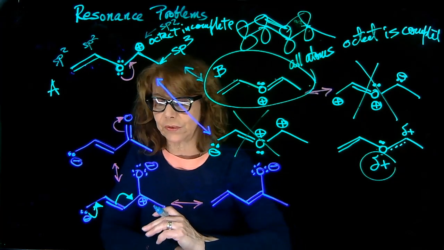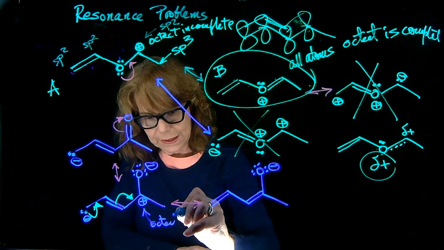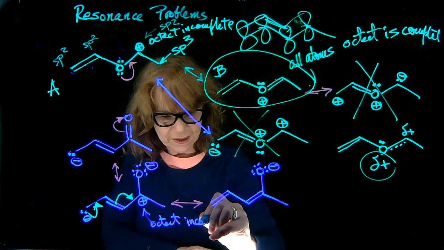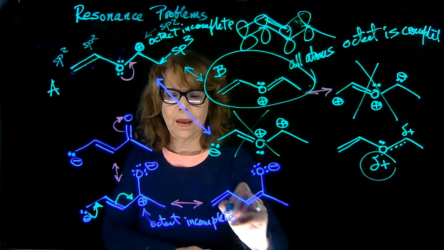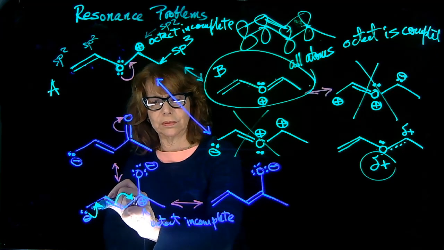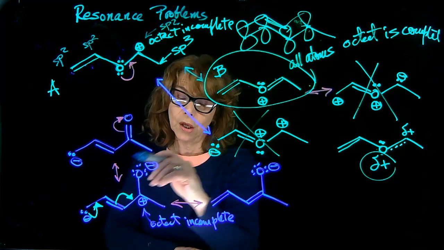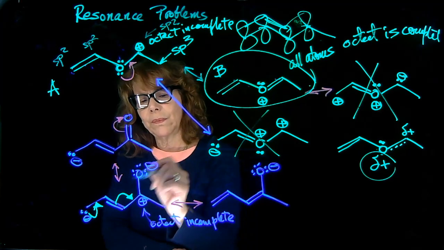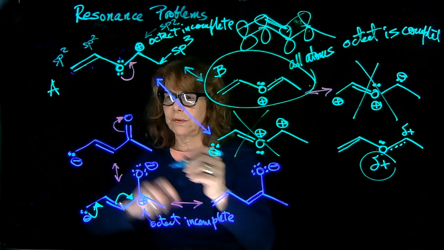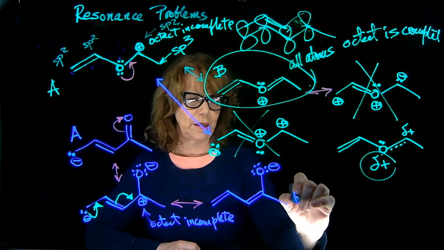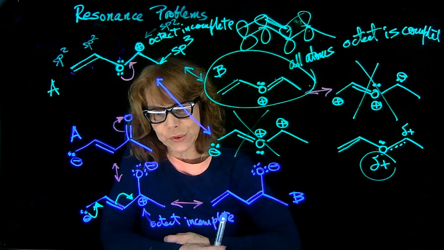These are the structures that contribute the most. Notice that here the octet is incomplete, so it doesn't contribute much. And now there's a negative charge on carbon, with too many charges. Plus and negatives cancel out. The total charge is negative, but the octet is incomplete plus there are too many charges. Now I am choosing between this structure, let's say A and B, those two. Between these two, which one will contribute more to the hybrid?